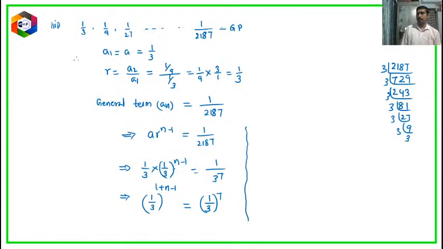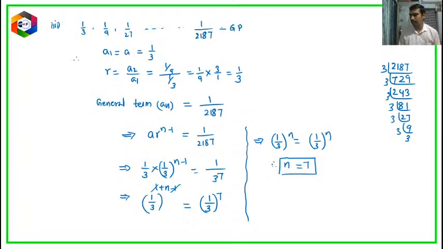A small change here: a power m into a power n is a power m plus n, so 1 plus n minus 1. Now plus 1 and minus 1 get cancelled. Now what is the value? 1 by 3 power n is equal to 1 by 3 power 7, very clearly. Yes, no doubt at all. Now the bases are equal, the powers should also be equal. Therefore n should be equal to 7. Very good. Venkataparao, Dhanalakshmi, Reshma, Saiteja.